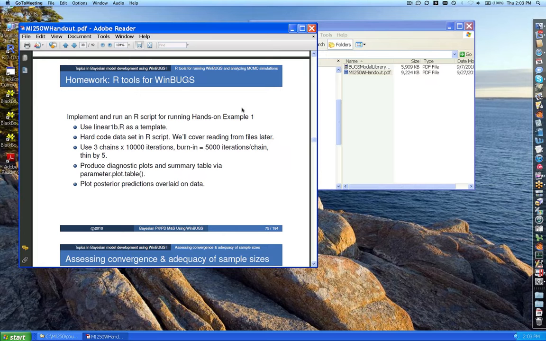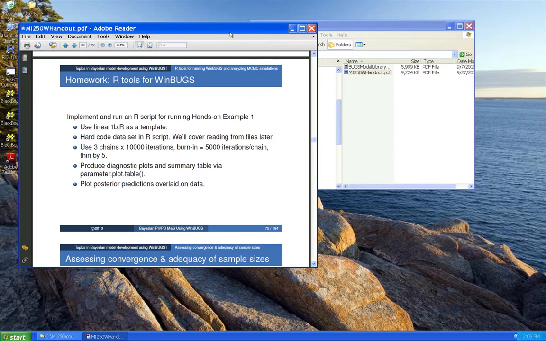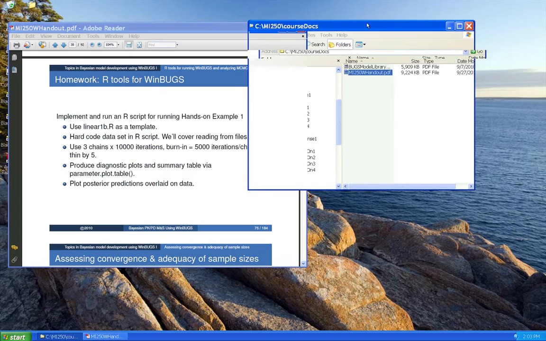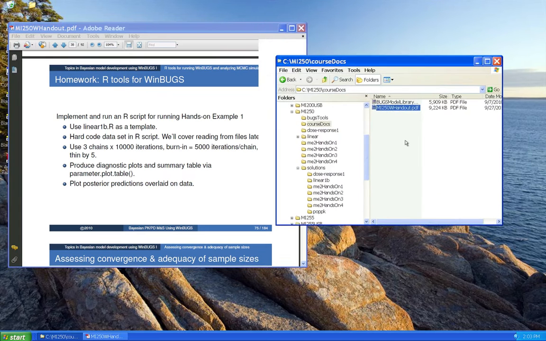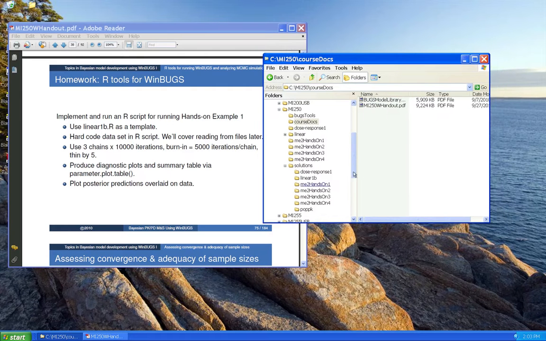Again, we're going to be using that linear1b as our template, so let's go at it. Here I'm starting out with pretty much the same clean slate you probably would have seen in here. Let's go to our Handson 1 example. You should have something like this mehandson1.odc file, and let's start with that.